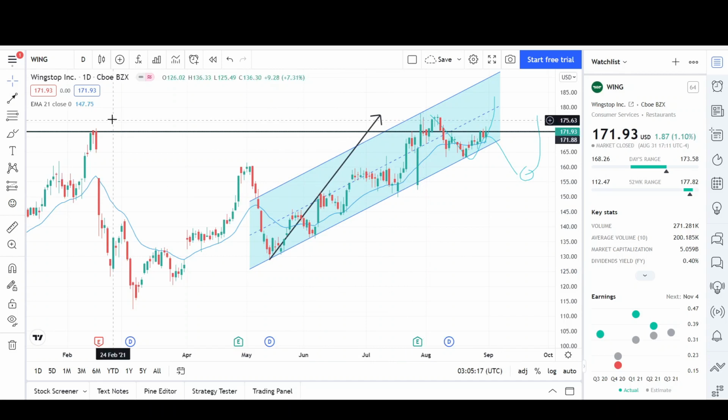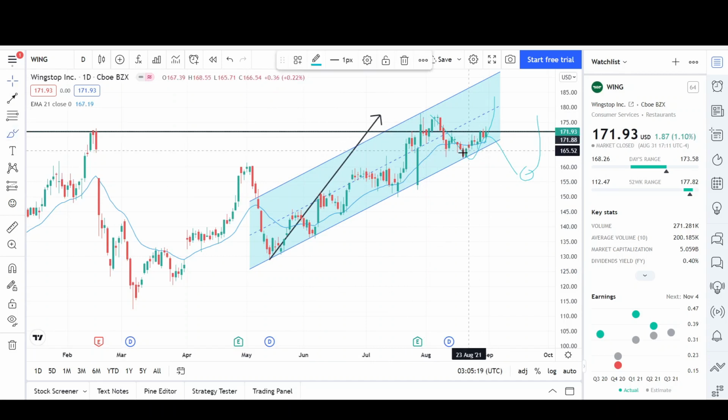So if you were to buy the stock, it would have been back here right at pretty much the support side of the channel, because that's where you want to buy. Every time we come to the support side we get these bounces. So that right here, like about a week ago, would have been the best point to buy.